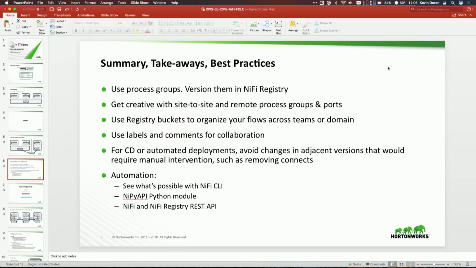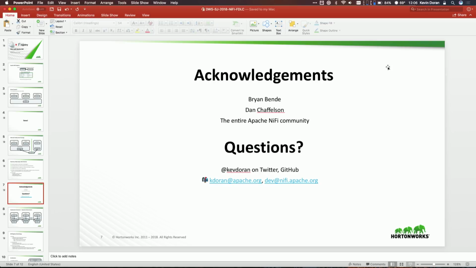So my suggestion is just think outside the box, go get creative, use these tools, figure out what you can automate. If you're doing the same manual steps that take half a day every time you do a deployment, chances are you could save yourself a lot of time and reduce errors from human mistakes. So we've got about 5 minutes left. Any questions?